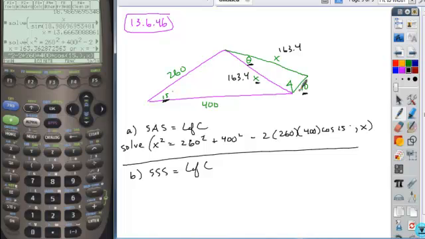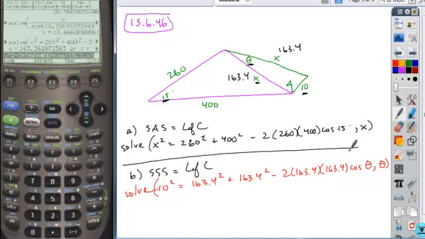So here we'll start with the side of 10 when we set up our equation. So 10 squared is equal to the sum of the squares of the other two sides minus twice the product of those sides, all times the cosine of, in this case, theta, and we're looking to solve for theta. And now, we've seen this before. We can't solve for this variable embedded within a trig ratio. So what we're going to need to do here is just let x represent that whole cosine ratio, and we're going to solve for that.